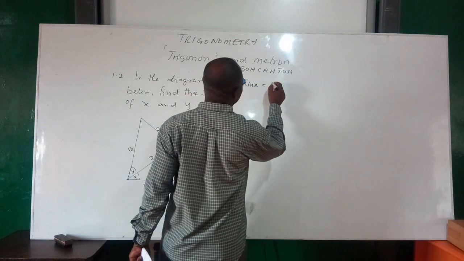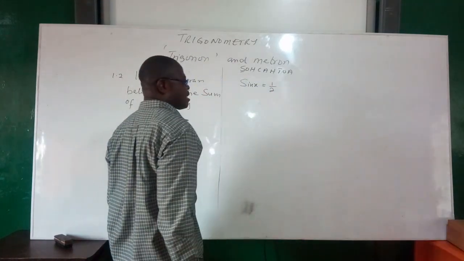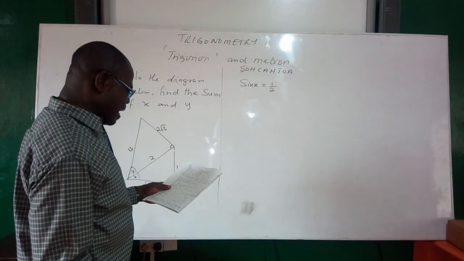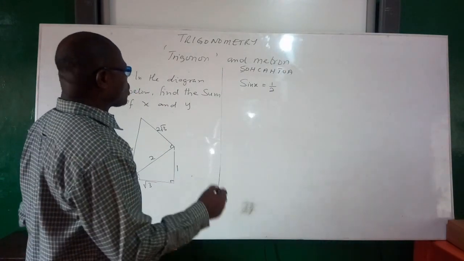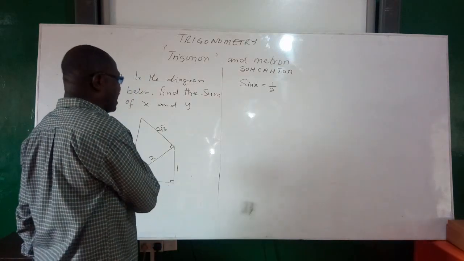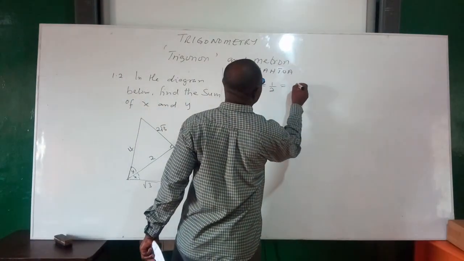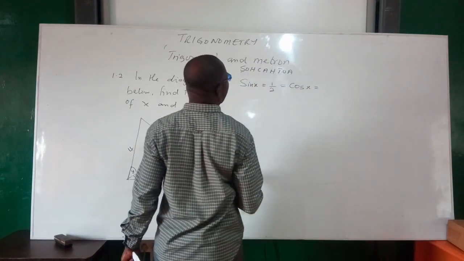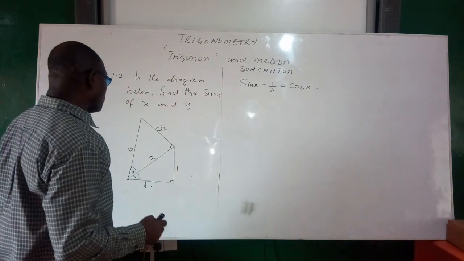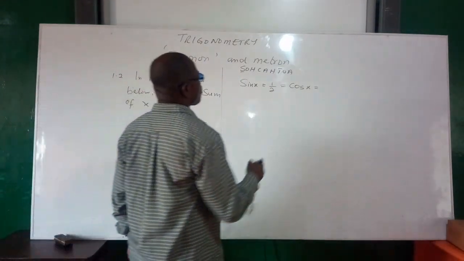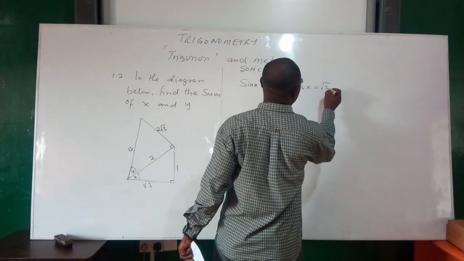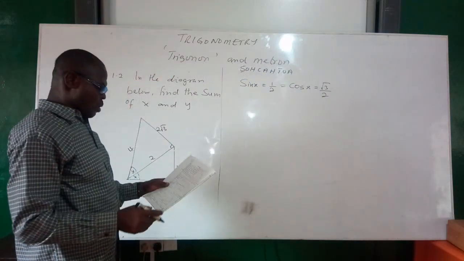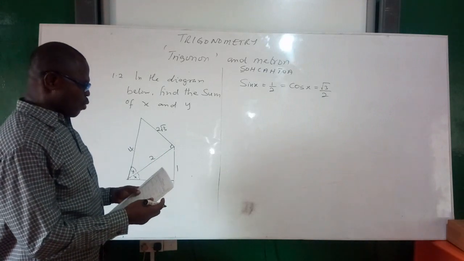So we have 1 over 2 as the value of sine. Now if we want to find the cos of the same x, this also equals cos x, which is adjacent over hypotenuse. Here, the adjacent is root 3 and the hypotenuse is 2. So we'll have root 3 over 2. We can use any of them for the purposes of what we want.